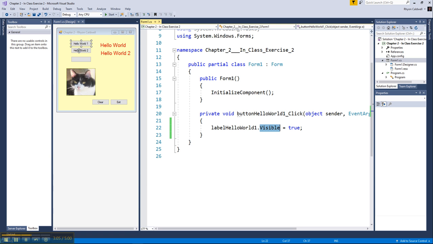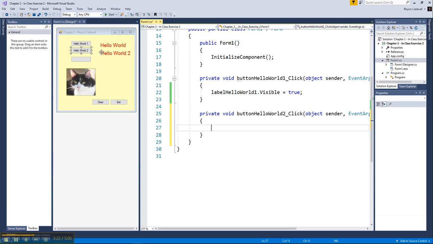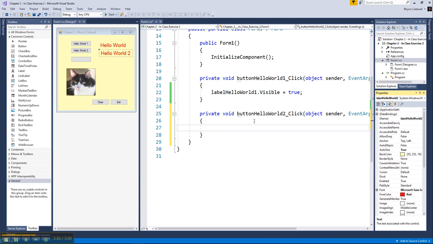All right, so we're going to go in and change the next one here, Hello World 2. And the reason I have two of them is not to duplicate it, but to show maybe a different way of doing it. So in this example, I've already got Hello World 2 inside here. But what I want to do is, when I click on it, program the logic a little bit differently. If you remember, this control right here is called Hello World 2.